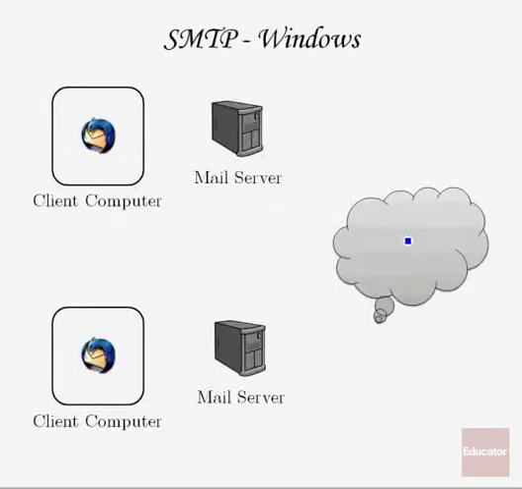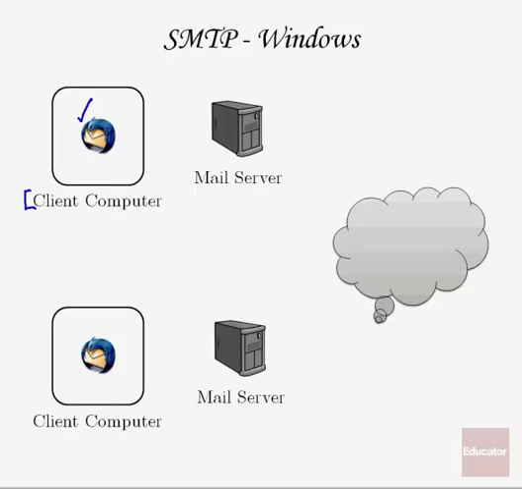So now I just want to go over how this works in Windows, because there's a little bit of difference between how an email is typically sent in Windows and in a Linux or Unix operating system. We have a diagram here, and basically we have a client computer, and this little symbol here is for the Mozilla email client, Thunderbird. It's free from Mozilla, and it's an email client used to send and receive emails.